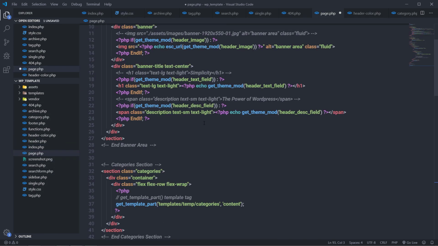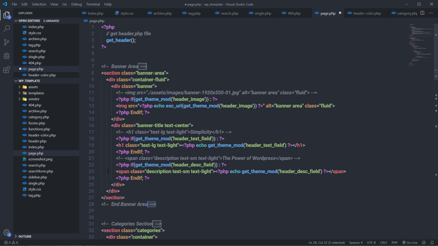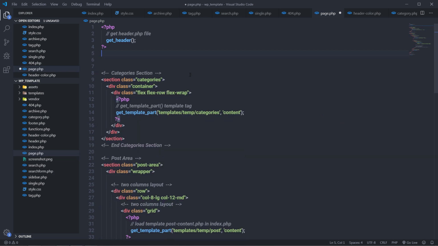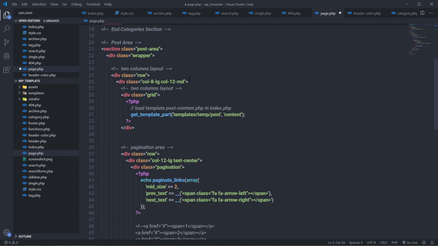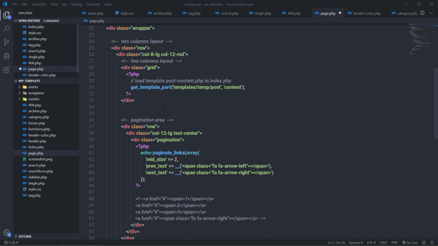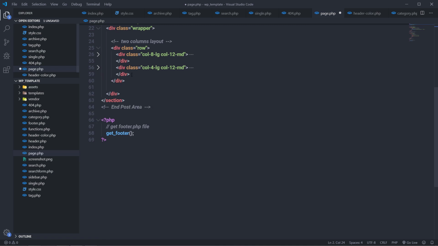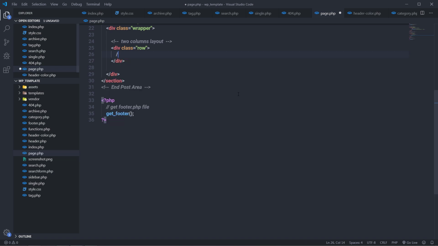What I'm going to do is get rid of this banner. I'm going to just call my header color PHP file. Along with that, I don't want to create a two-column layout here. So I'm going to get rid of this two-column layout. As you can see, I have this sidebar and this article section. I'm going to get rid of both these columns and create a new column, col-lg-12. And in this column, I'm going to call the data of WordPress pages.